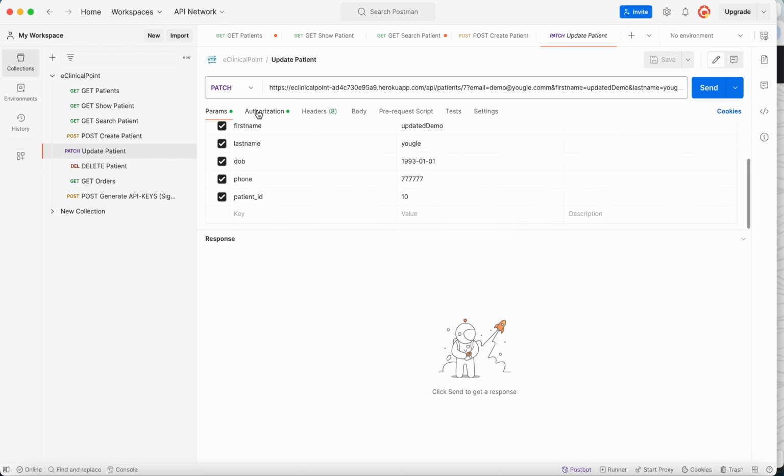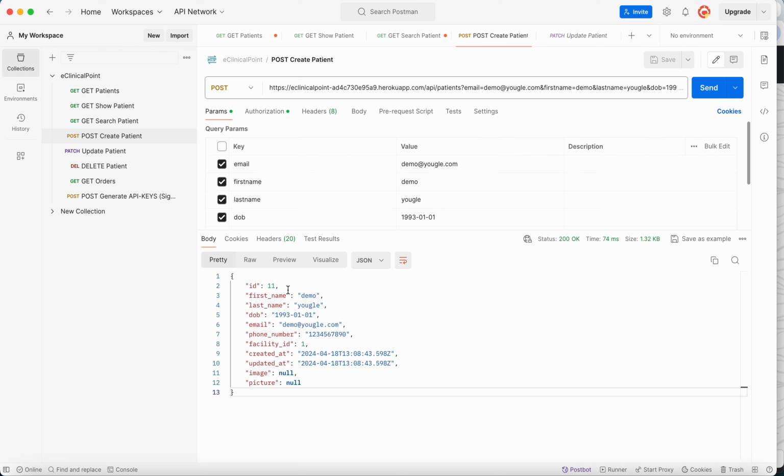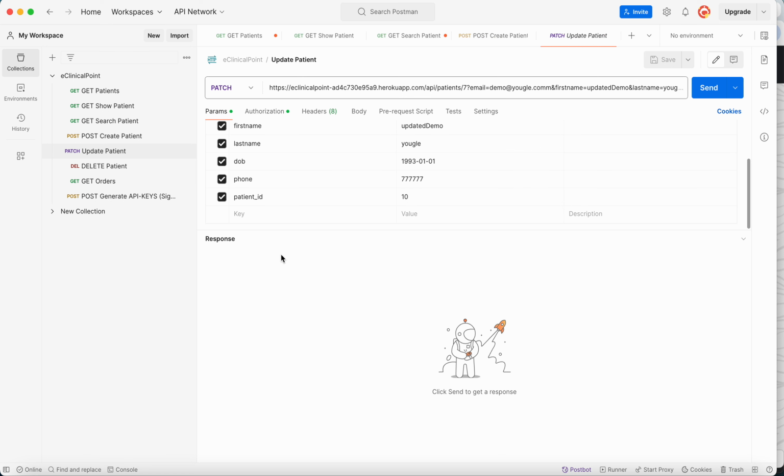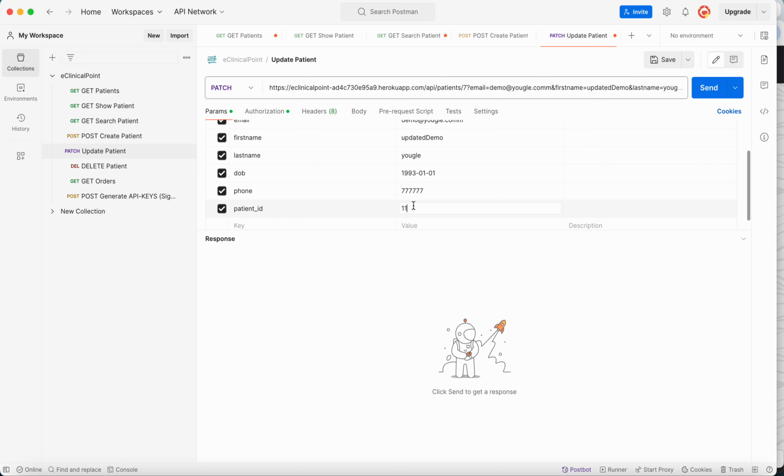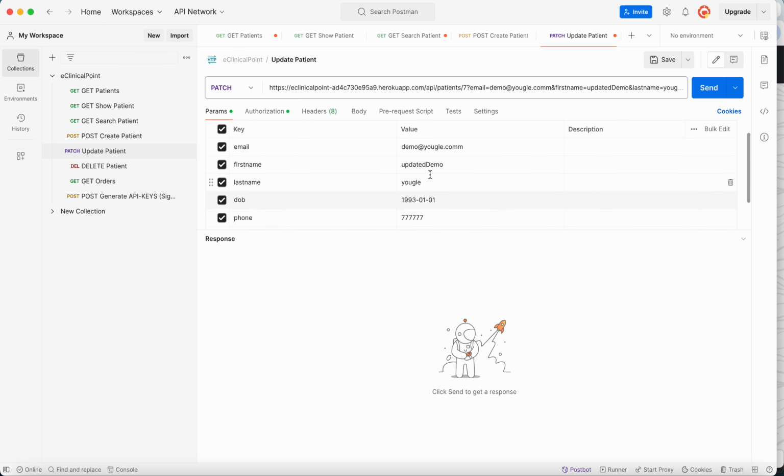Then this is the update patient. For the update patient, the ID from the last endpoint is 11. Let's say I want to change the 11th patient, so I will pass the ID 11 here, and let's say I want to change the phone number and the first name, let's say test 100.